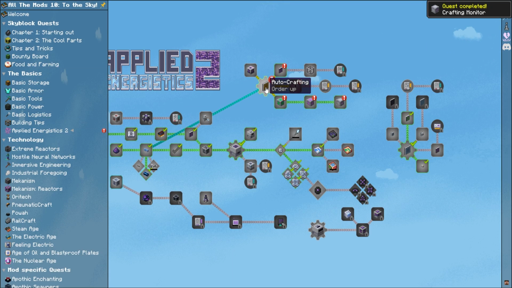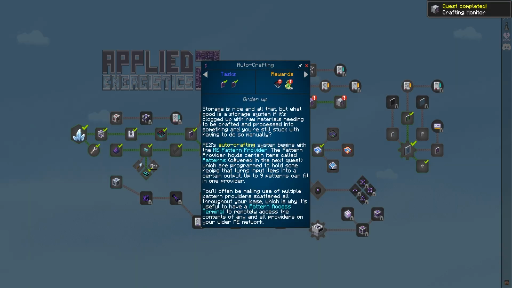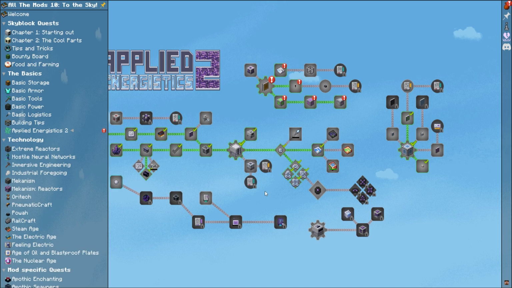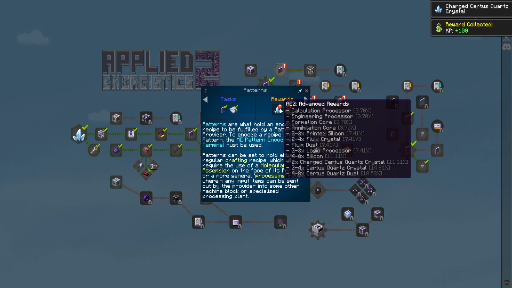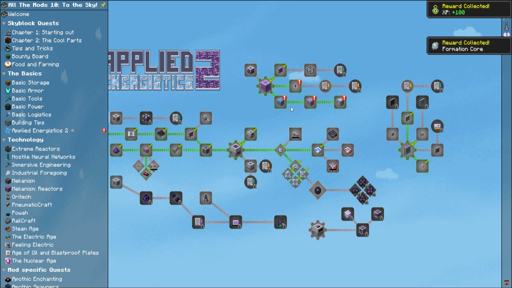And so, auto crafting. Order up. Auto crafting system begins with the ME pattern provider. The pattern provider holds certain items called patterns, covered in the next quest. You'll often be using multiple pattern providers scattered all throughout your base, which is why it's useful to have a pattern access terminal. All right, so we've got the auto crafting done. We can collect that stuff. The patterns, we've already talked about the patterns, so we can get that taken care of there.